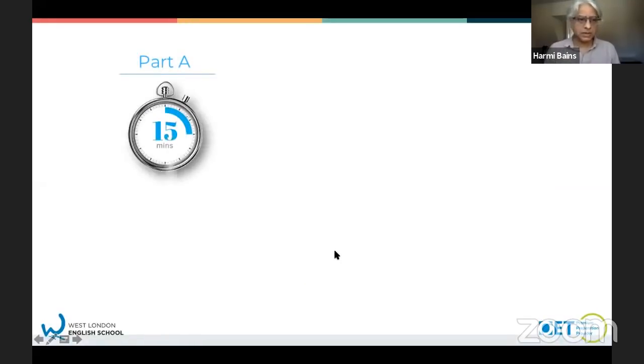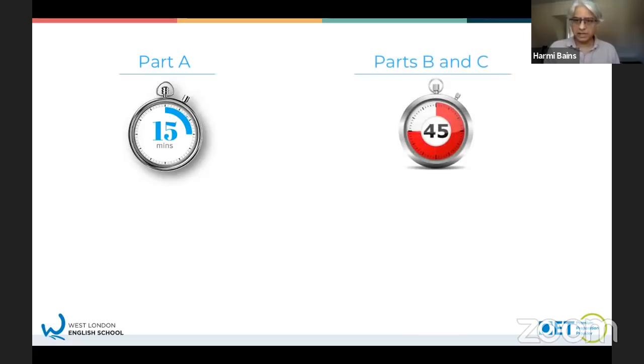Let's start, because really we wanna look at this reading paper and these reading skills. And it's not an easy skill, reading. It's a lot trickier than people realize. In the OET exam, I'm sure most of you know that we have part A, reading part A, it's 15 minutes. And you've got parts B and C, which are 45 minutes. And these come together, parts B and C. It's really up to you how you allocate your time. In part A, the skills that you need really are skimming and scanning. You need to be able to skim read really quickly, and you need to be able to scan words or scan synonyms.